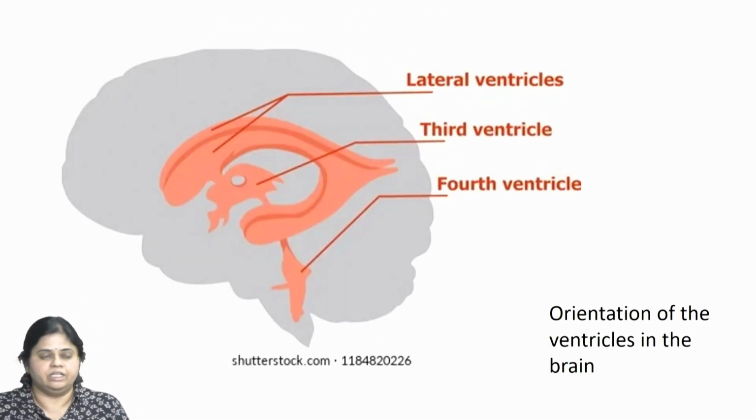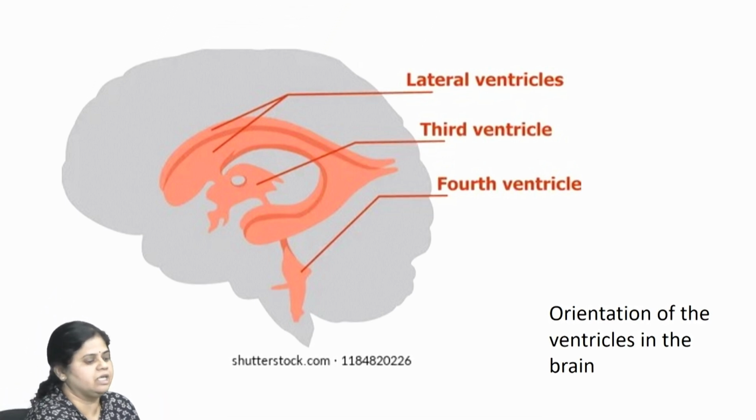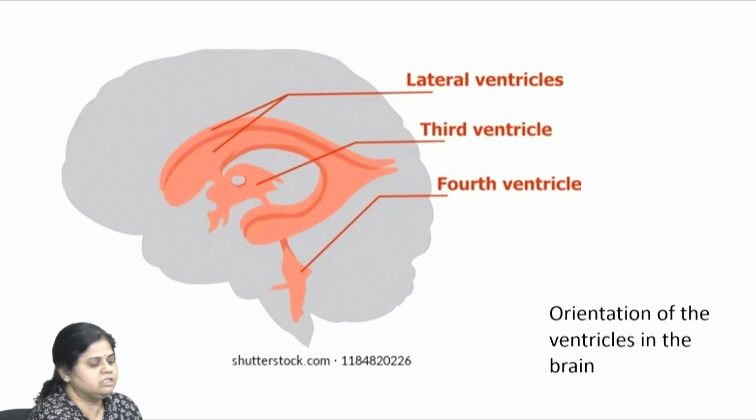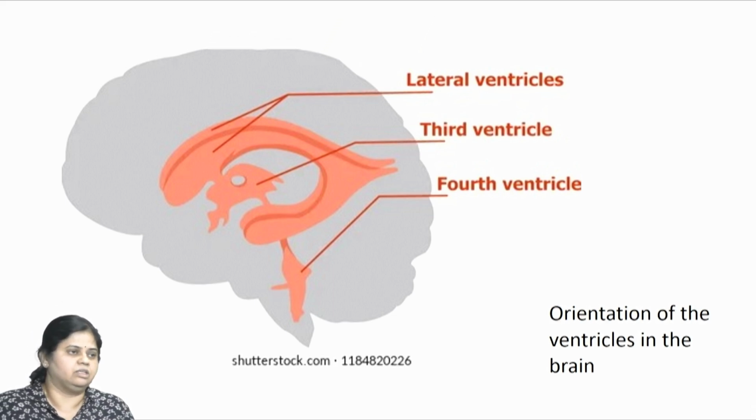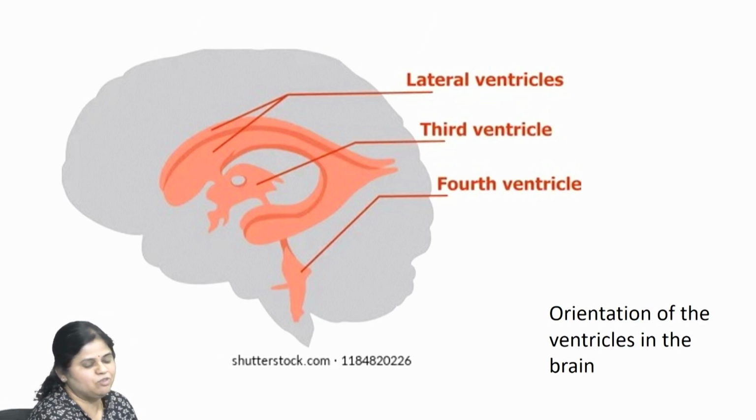Now look at the orientation of these ventricles. We are looking from the lateral side of the brain. The lateral ventricles are predominantly present in the cerebral cavity, as you can see here, and this gets divided into four parts which we will come to when we talk about them. The four parts are mainly in the frontal lobe, the parietal lobe, the occipital lobe, and the temporal lobe. The third ventricle is mainly in the region of the deep brain nuclei. Which are the deep brain nuclei in the brain? We have a superficial and a deep gray matter. What forms the deep gray matter? That's homework for all of you. Then we come down to the fourth ventricle, which is present mainly between the brainstem and the cerebellum.